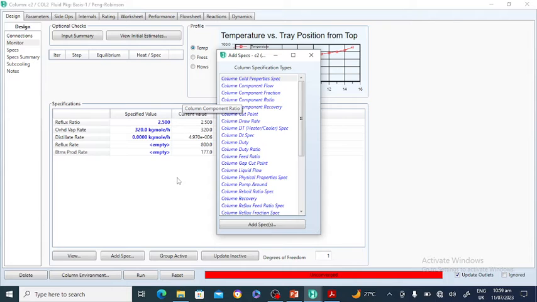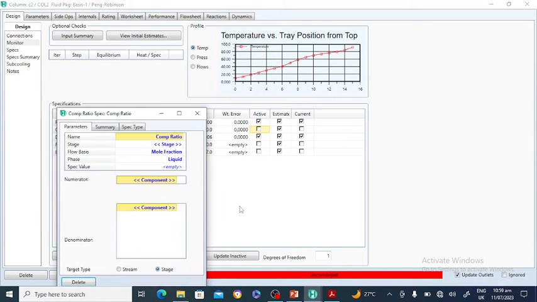This is the column specification type: the component fraction, column recovery, cutoff ratio, column draw rate, column component recovery, column component ratio. Click on column component ratio, click on add specification.